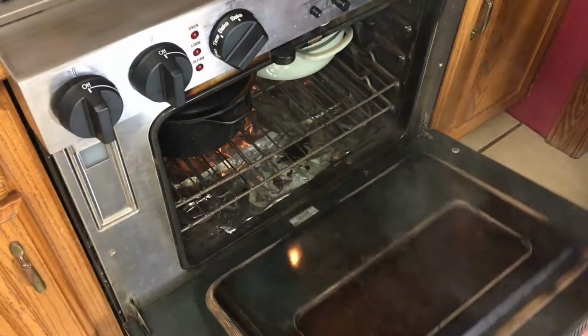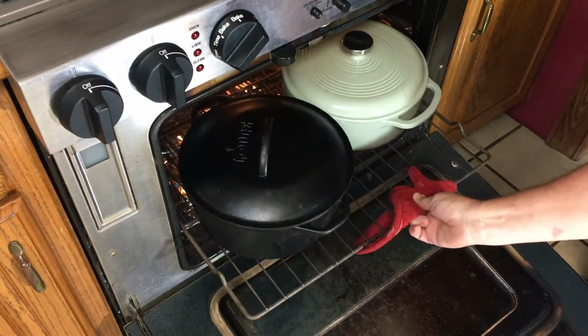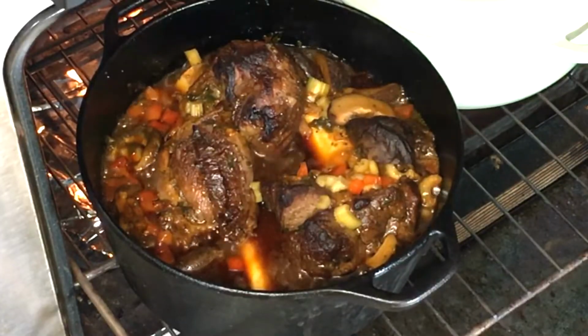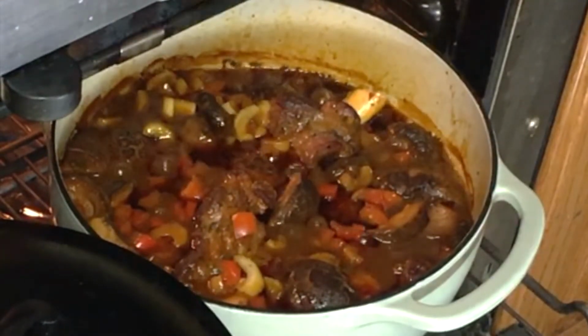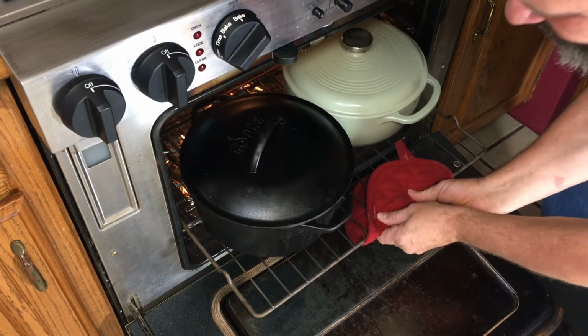You definitely want to keep an eye on your liquids. Looking good and smelling good.